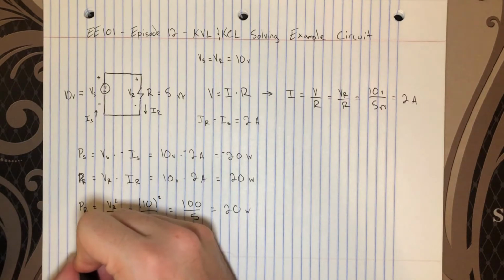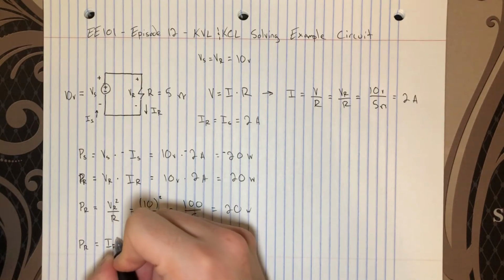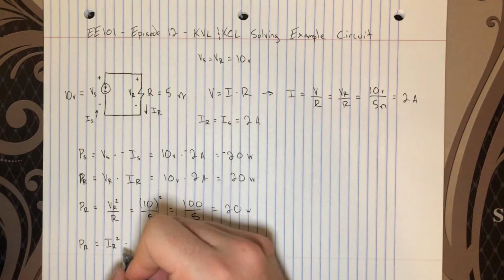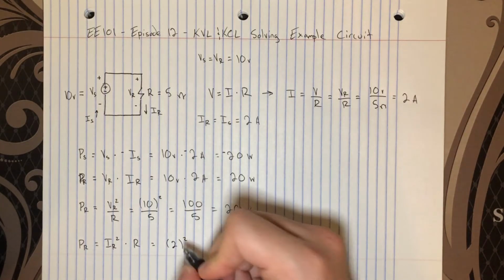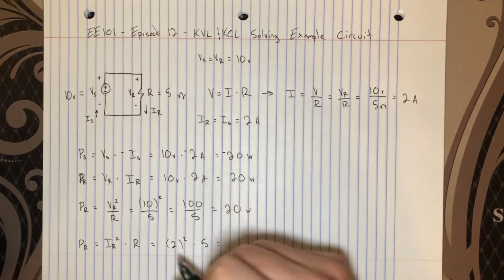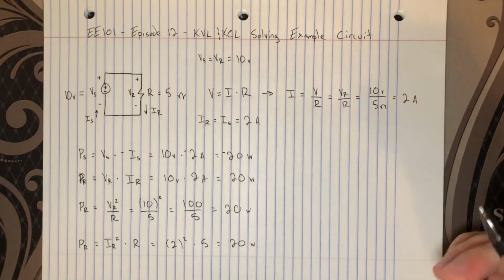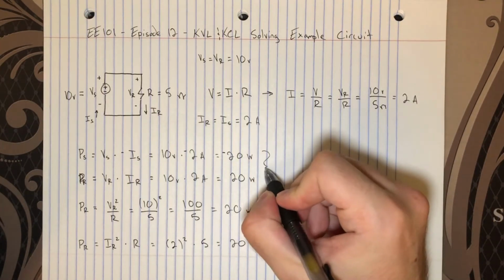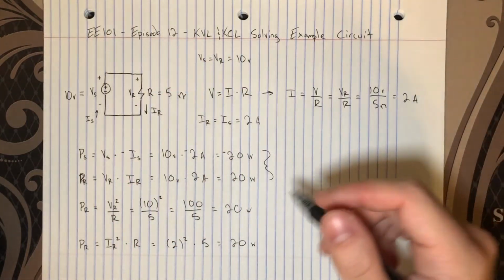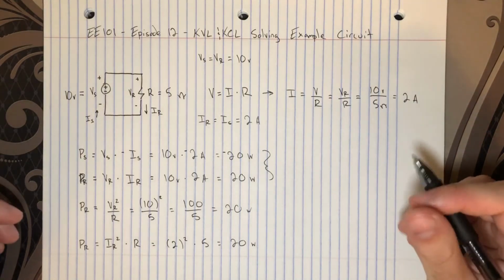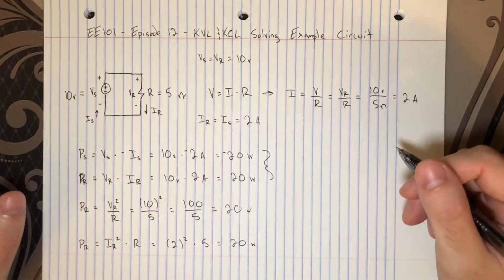And then the final alternate method would say PR equals IR squared times R, which equals, so we have 2 squared times 5, which is 4 times 5, or 20 watts. And so you can see how that works out no matter what you do. And this should give you great confidence right here that the total power, as you step around this loop, so this basically says conservation of power. The total power sourced equals the power consumed. And that's a great way you can check that you've done your circuit analysis correctly.